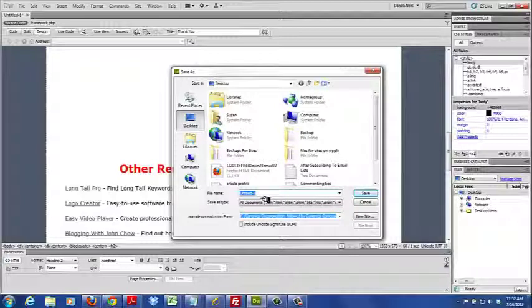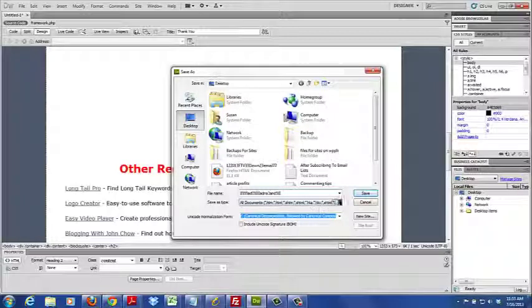Now, since it's a download page, I recommend naming it something that's not going to be easy to find, because you don't want anybody just accessing this. You want them to access it, but you want them to access it by having to subscribe to your email list. So what I would do is I'll just give it a bunch of numbers and some letters. No big deal. I mean, you don't really want Google to index this anyway.